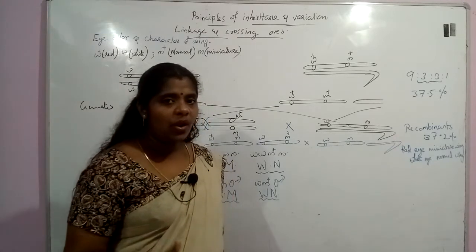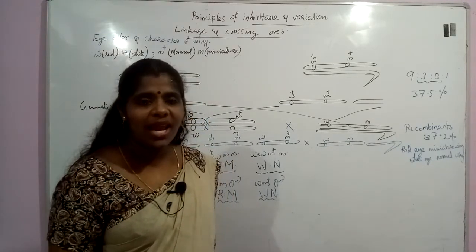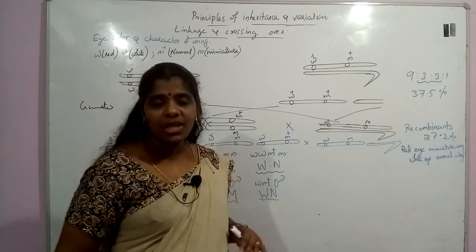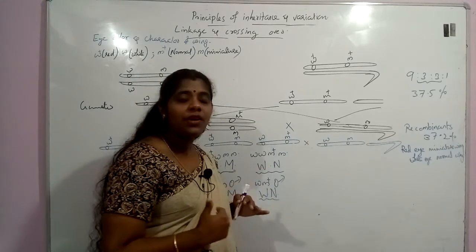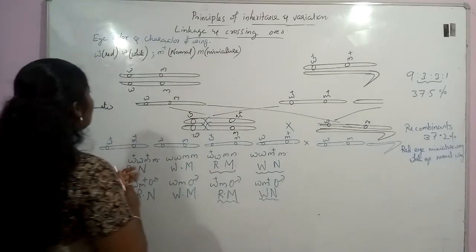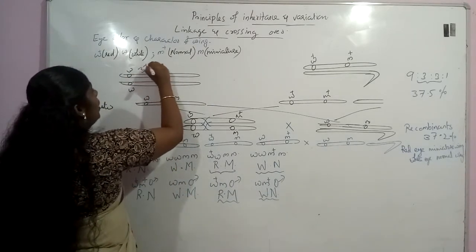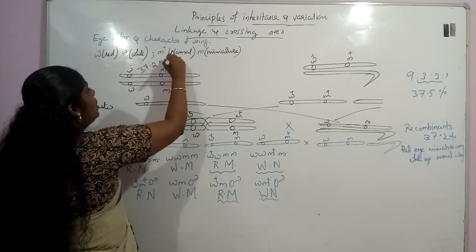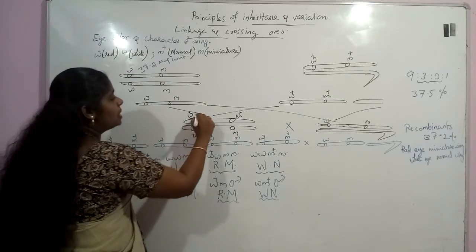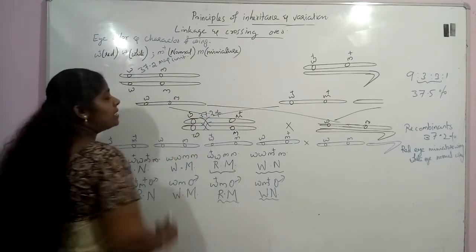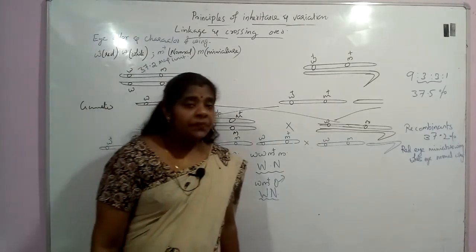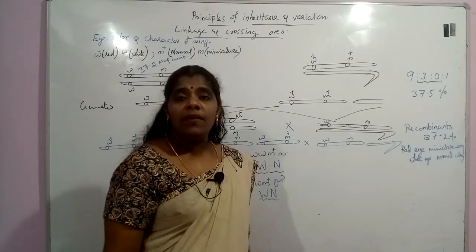We have studied in meiotic division, prophase 1 pachytene stage, the recombinase enzyme which helps in recombination between two genes. If the gap is more, the recombination frequency will also be more. Here we can say these two genes are arranged about 37.2 map units apart. So the recombination frequency between these two genes is 37.2%. Out of around 1000 Drosophila produced, 372 were recombinants.